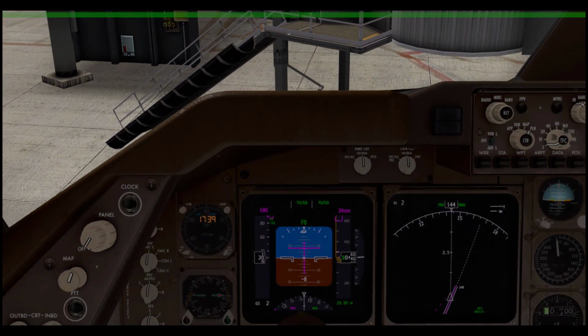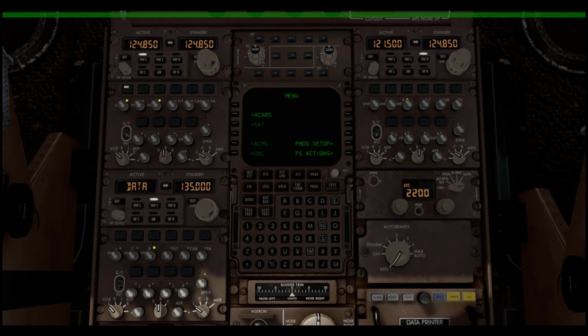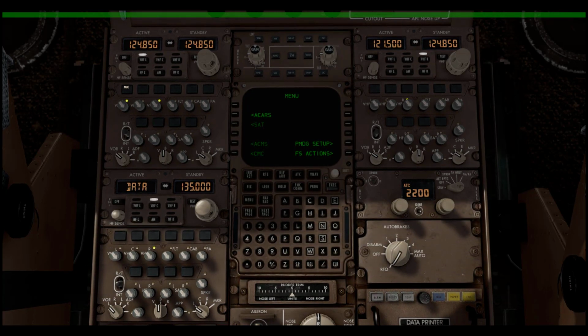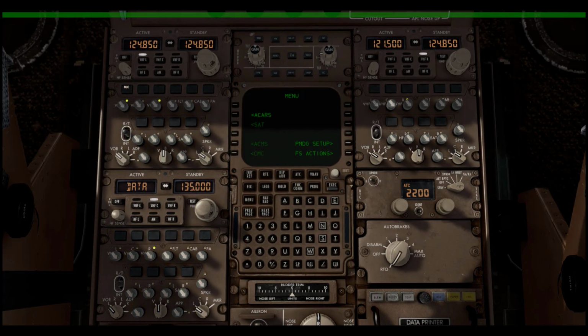You are clear behind, and you can start your engines at your discretion. Engine start sequence is 4 and 3, 2, 1. Start sequence is 4, 3, 2, 1. Check. Start engines 4 and 3. Starting 4 and 3.